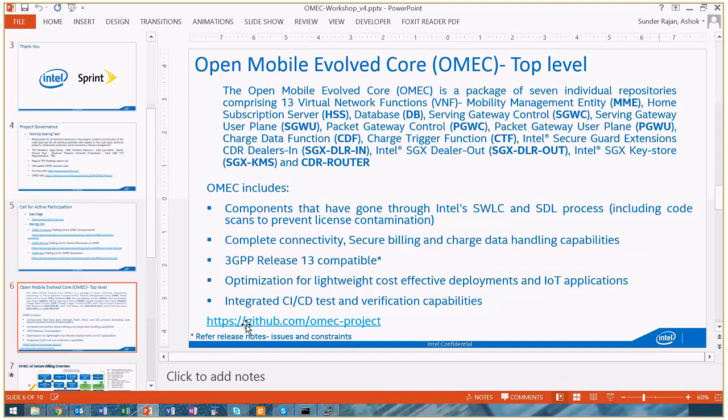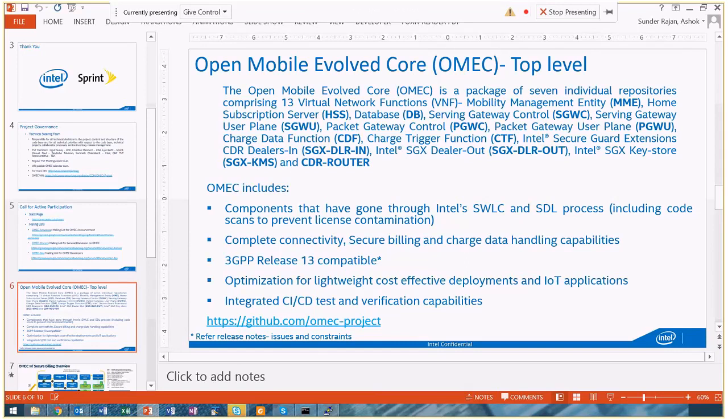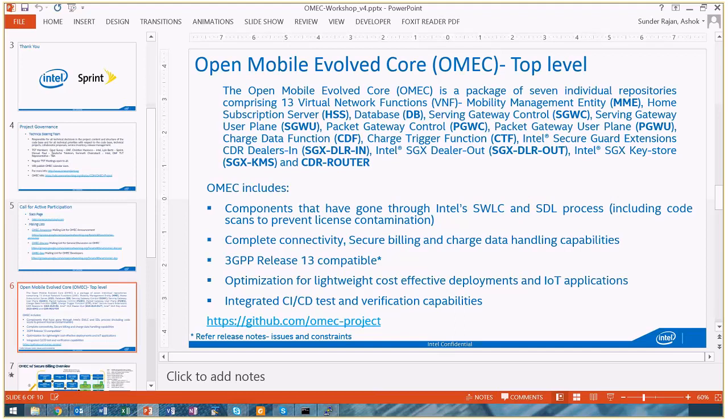Starting with the slide, this slide will try to cover the top level description of the project. You can think about this project as a collection of around 13 VNFs. The VNFs are highlighted and marked in bold, starting with MME, HSS, DB, S Gateway C, S Gateway U, P Gateway C, P Gateway U, and there are some CDF, CTF, and SGX components.